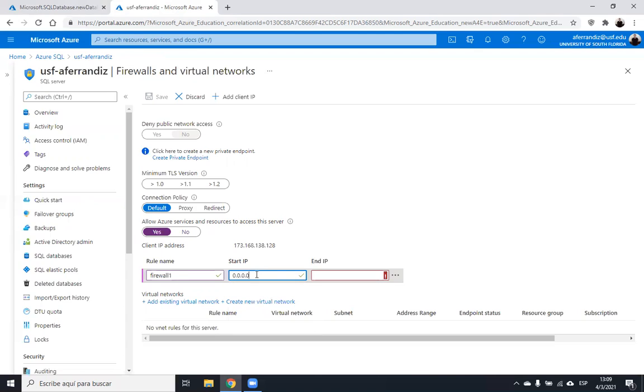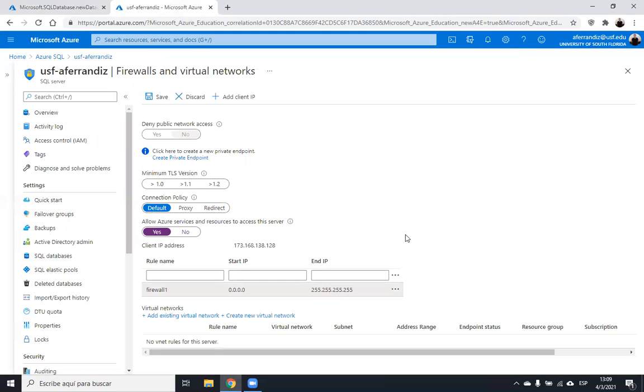And I'm going to access any IP, the whole range of IP addresses, to access my server. Allow Azure services to access my server and create a rule.